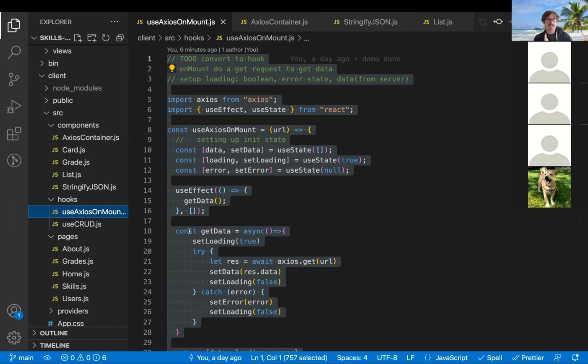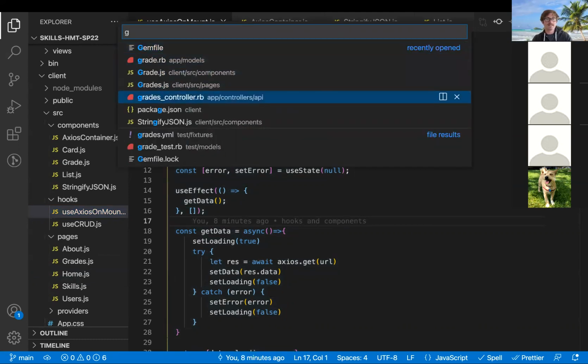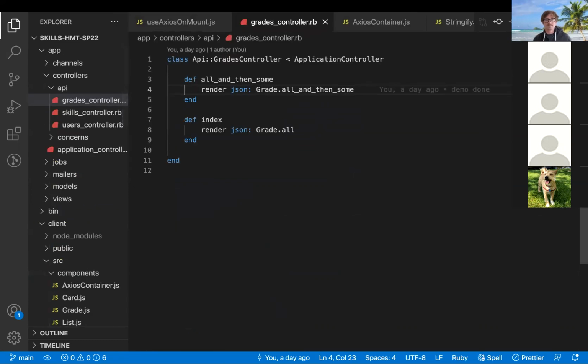So as far as CRUD actions, I want to really focus on the grades here, because this one's a little more new to us. Let's go to our grades controller. And let's not worry about the UI or the UX right now. We can just think about how we want to create a grade.